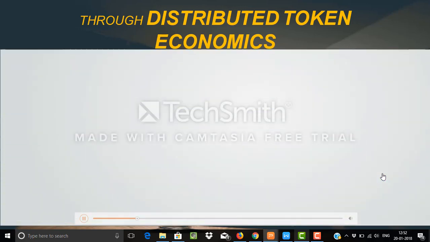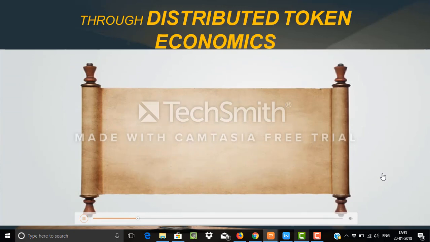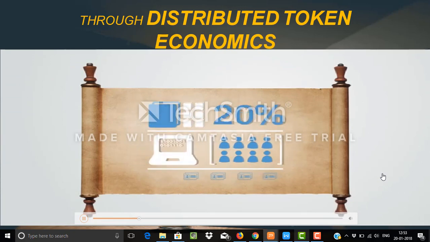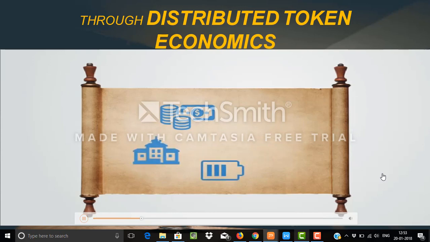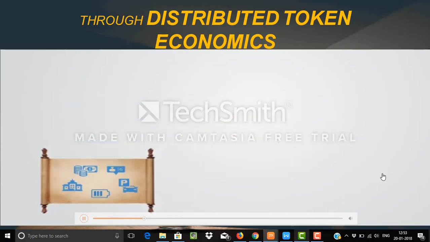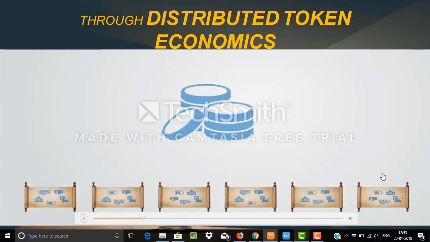At the heart of this system is the distributed ledger, which records the exchanges of value. These distributed ledgers can account for and validate the exchange of any form of value. It may be a currency, it may be property, it may be a kilowatt hour of energy, the usage of a parking spot, the number of followers a person has on social media. These distributed ledgers provide the infrastructure for building token economies.